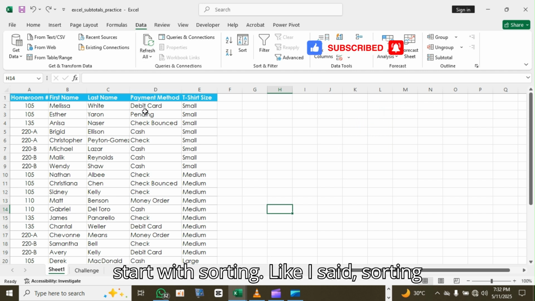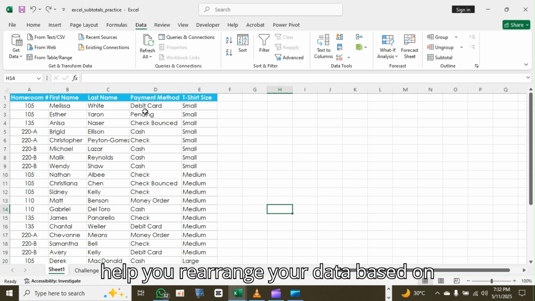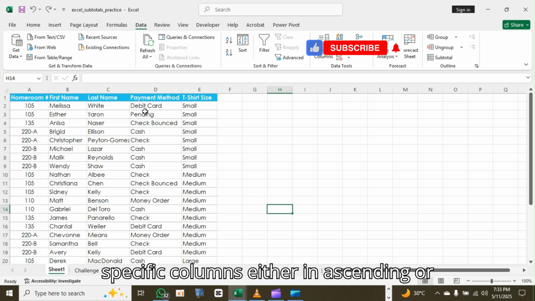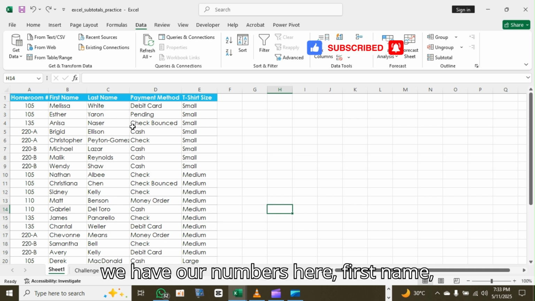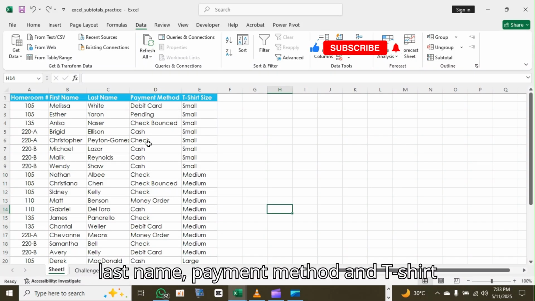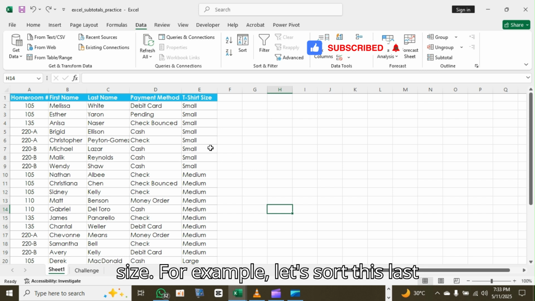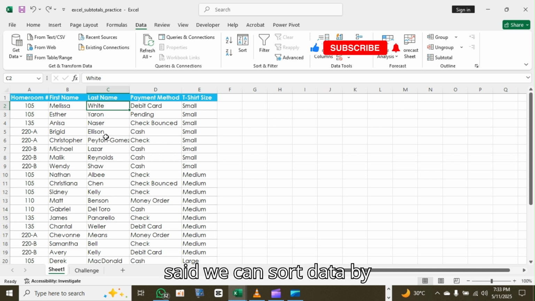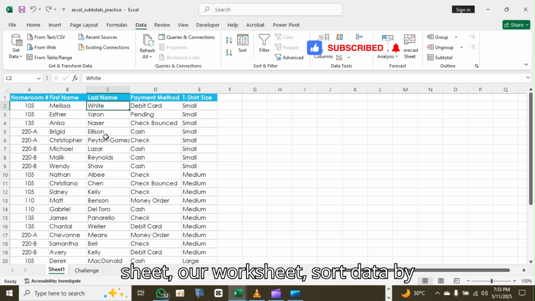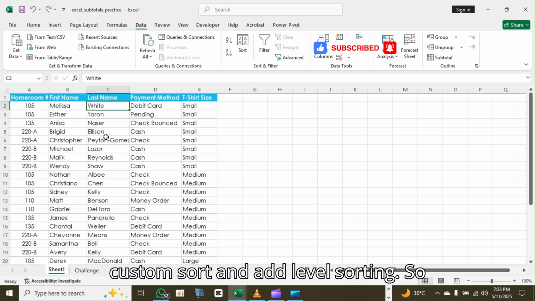Sorting helps you rearrange your data based on specific columns, either in ascending or descending order. For example, we have first name, last name, payment method, and t-shirt size. Let's sort this last name by sheet. I said we can sort data by sheet, by custom sort, and by add level sorting.